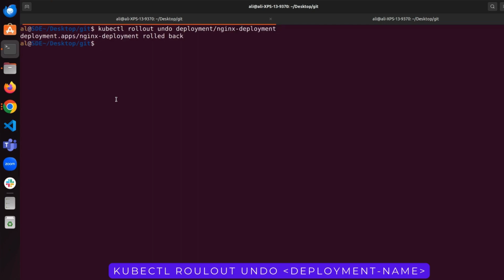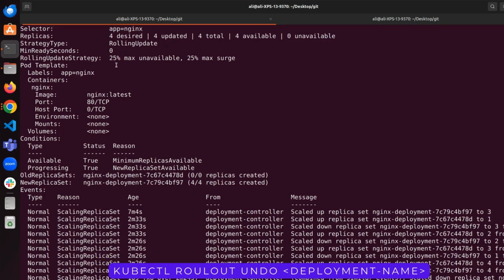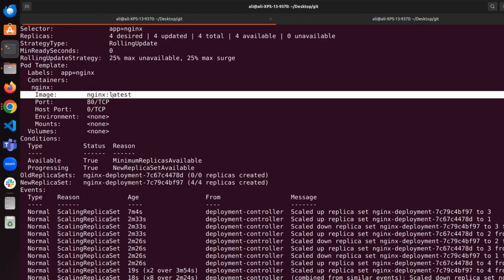It will roll back to the last changes that have been done on this particular deployment. If we run kubectl describe deployment, we can see that the image has changed to the latest version of Nginx. So this is the previous state, and it's undone the recent change or update.